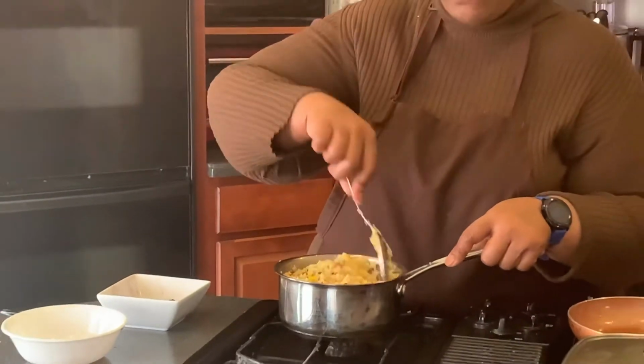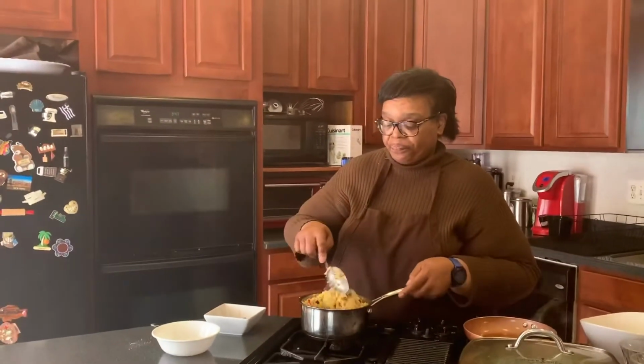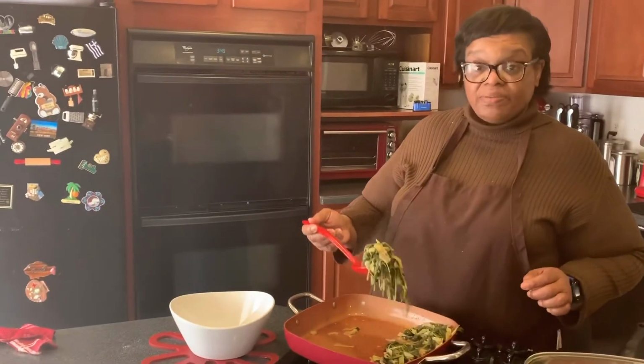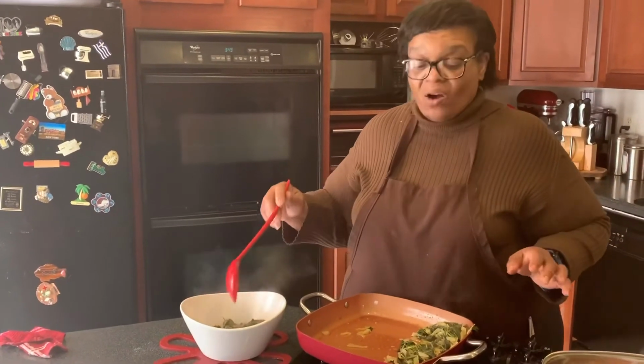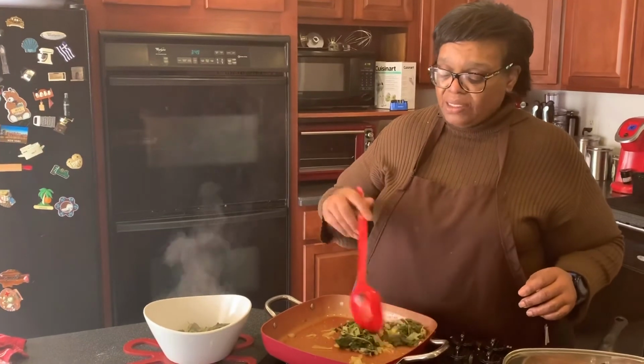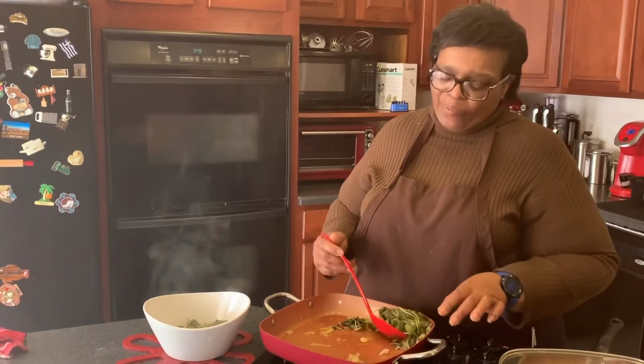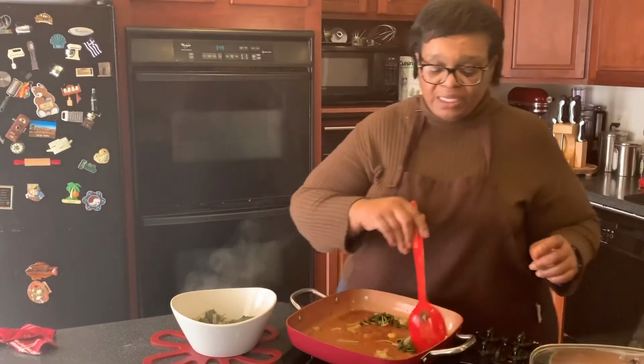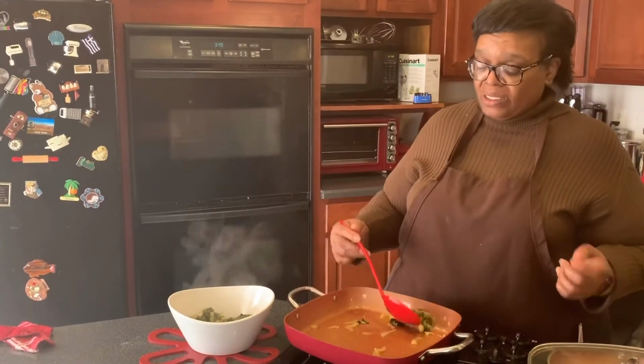And our couscous is ready. And the kale is ready. So as I always say in my ingredients, you can decrease, or you can, I wouldn't say increase, you can decrease the onions if you want, because as you can see, it's a lot of onions, but we like onions, so we're okay with it.